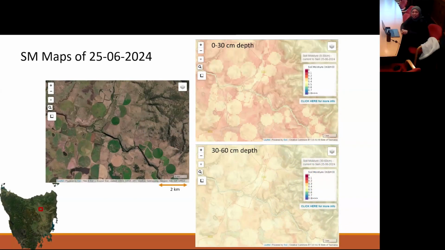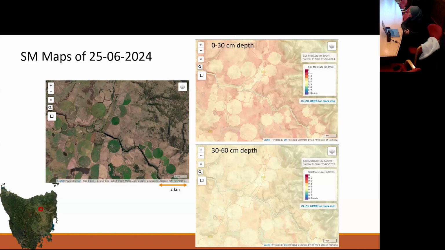I want to show you how detailed our map is. This is an example of the map from last year, I guess. I didn't update it. You can see that our map can differentiate between the irrigation area and the surroundings. That means it is good to have this map to monitor your farming area, maybe, and calculate how much water you want to use. But of course, we need to refine it to better accuracy if we want to use it for irrigation purposes.